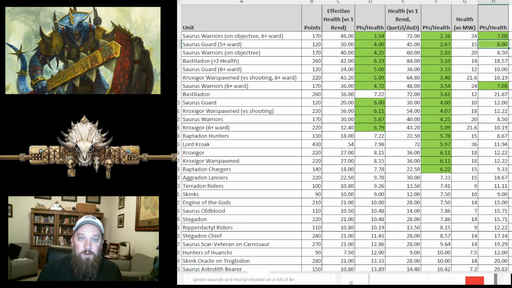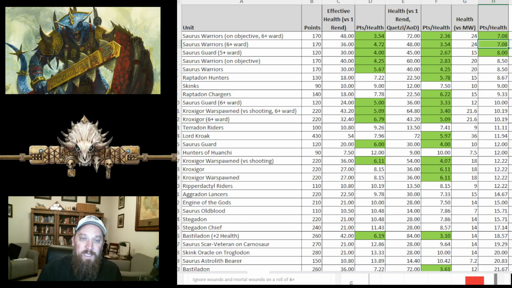If we look at mortal wounds, I don't think anything was too surprising here. Sometimes with mortal wounds, it's really just about bodies. Somehow Warriors still came out on top if they have that 6-up ward. I thought the Saurus Guard would, since they have that 5-up ward, but in terms of efficiency, Warriors with a 6-up ward are just better versus mortal wounds than Saurus Guard are. I thought that was kind of interesting. I don't think any other surprises there.